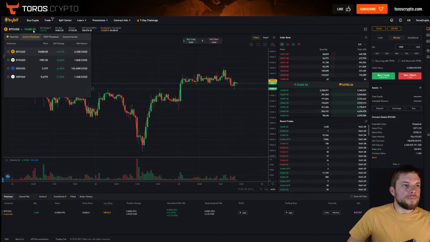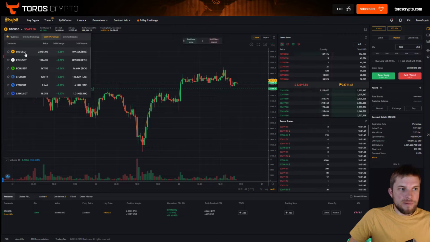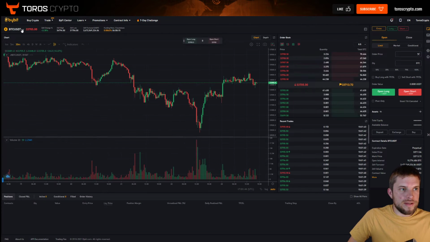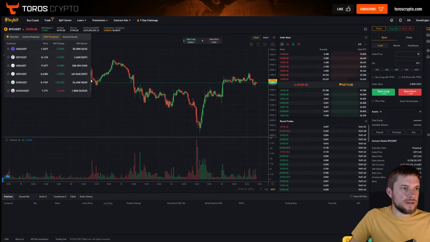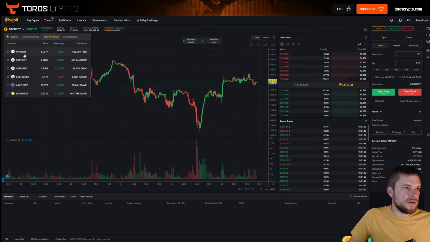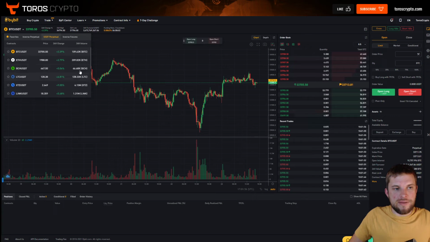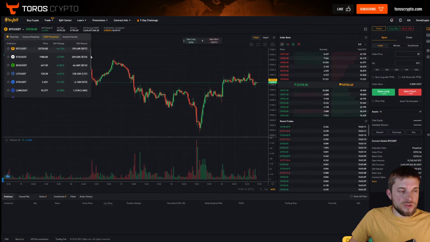Okay. Secondly, here we have the USDT perpetual. Within all of these products here, we have Bitcoin, Ethereum, Bitcoin Cash, Litecoin, Tezos, Link, all the way down to Aave, Doge, Uniswap, and all of those kind of things as well. You can trade any one of these contracts with USDT. So what you need to have on your exchange again is US dollar Tether, and then you can trade any of these assets against US dollar Tether.